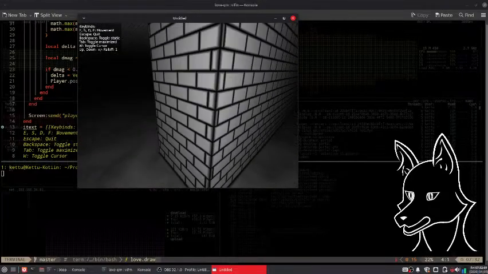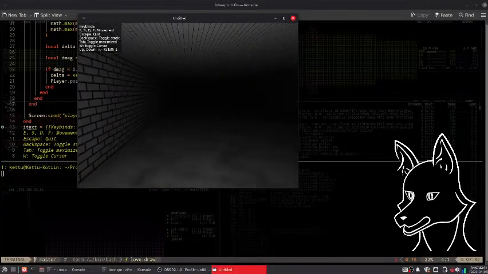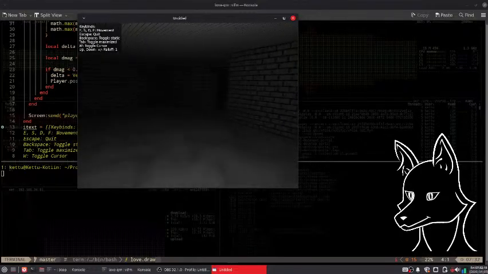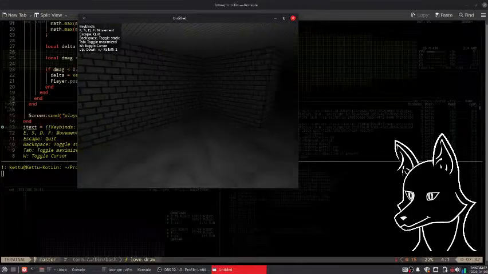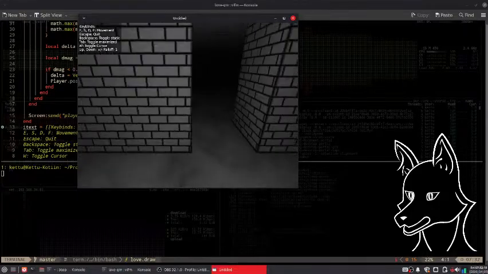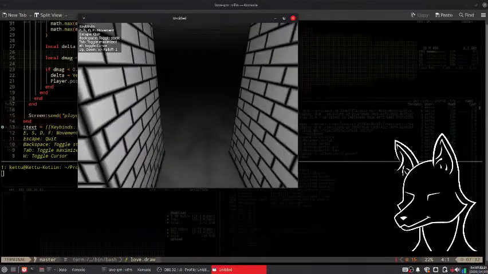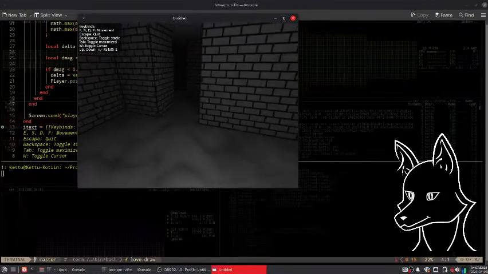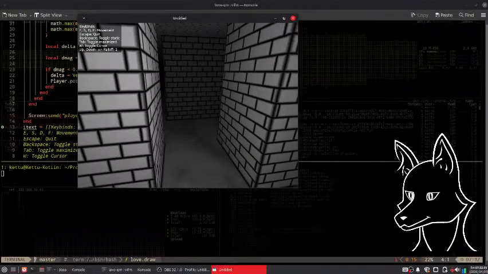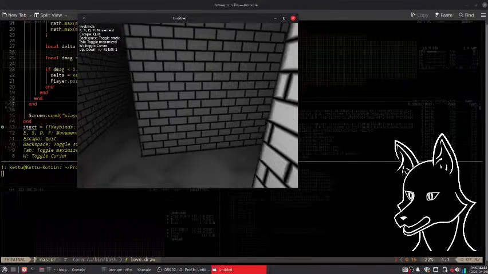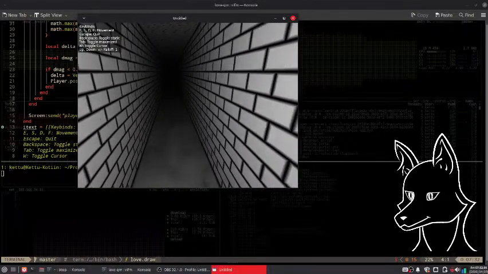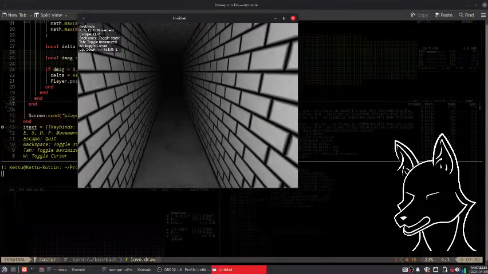I think the best way of doing it is that you render everything to an off-screen canvas, and then you basically write that to an off-screen texture, and then that's what you show, right?